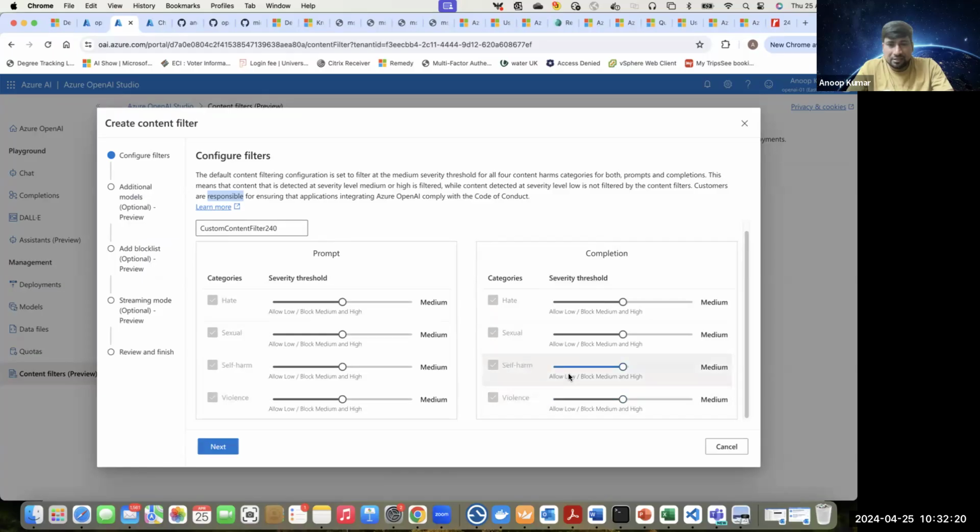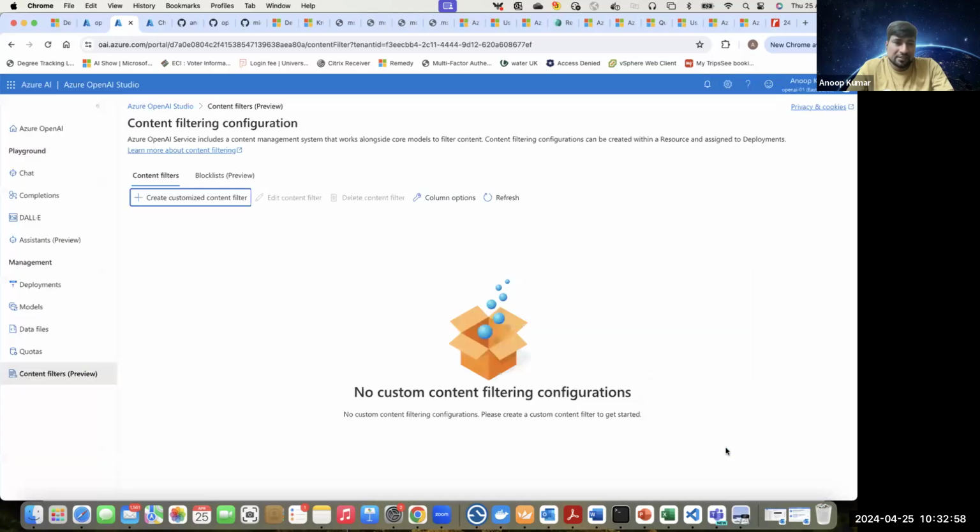We can set medium, high and low severity for it so that we get a similar kind of output from that model. Whenever we input something, we get the answer accordingly. If we set high, then we will not get any hate, sexual, self-harm or violence content. It is based on filtering those severities, which is part of the principle of responsible AI.